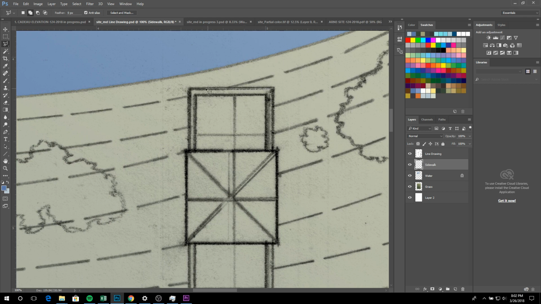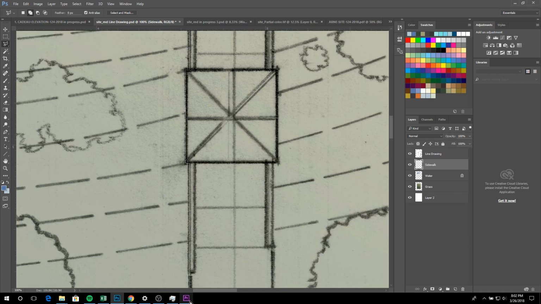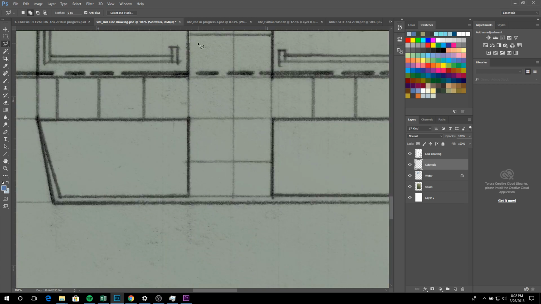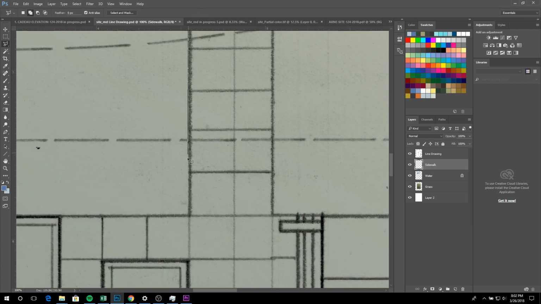If I hold shift, it will become straight, or go in 45, or up and down, just like some of our other tools. But I can select it a little bit more freeformly. For what I'm going to be doing right now, holding shift most of the time will work for me. I'm just selecting all this built stuff that isn't the grass. And if you hold shift while you get to the edge, it will move very quickly.